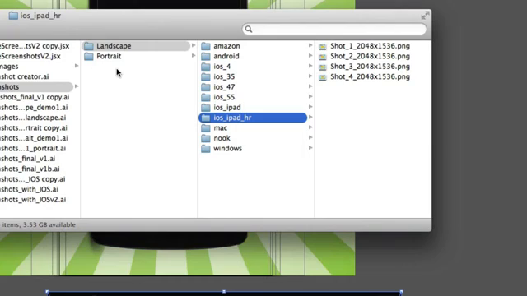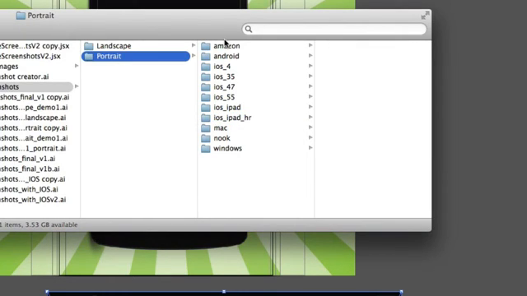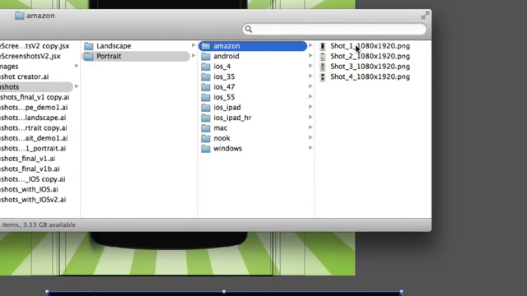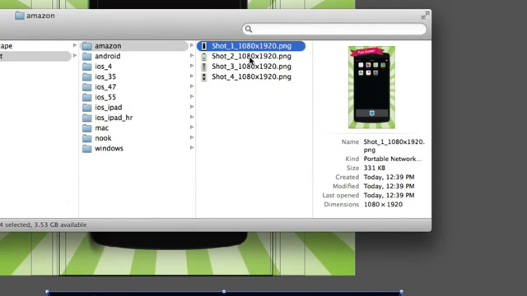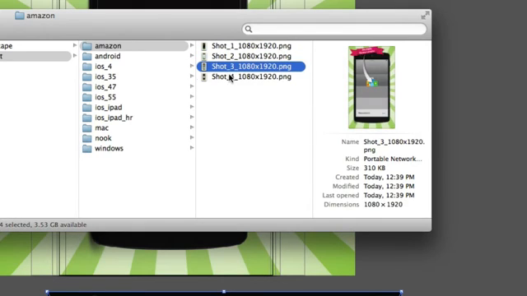So here is the landscape. That's the last demonstration. So this is the portrait. We've got the same folders here. Under Amazon, there's the screenshot labeled with its size, which is 1080 by 1920. And you can confirm that right here, under dimensions, that's what was actually produced. There's the second screenshot, the third one, and the fourth one.